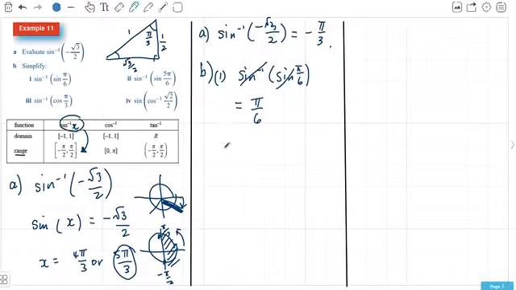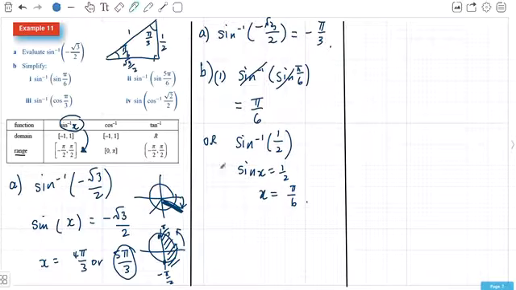If you wanted to do this another way, the longer way, is sine of pi on 6, which we know is here, sine of pi on 6 is a half. Then you're asking, sine of what angle would give you a half? That's what this question asks you. Sine x equals a half. What does x equal? We know that x is going to be pi on 6. So it gets us back to here. You can do these questions by doing what's in the bracket first, which is here a half, and then figuring out the inverse, or because you know that they're opposites of each other, they can cancel.